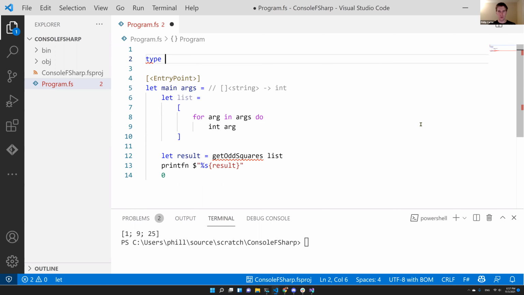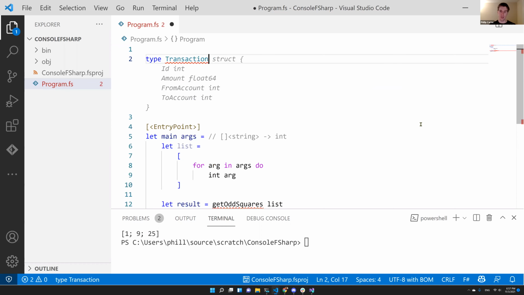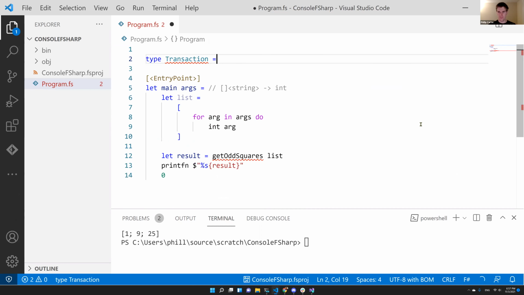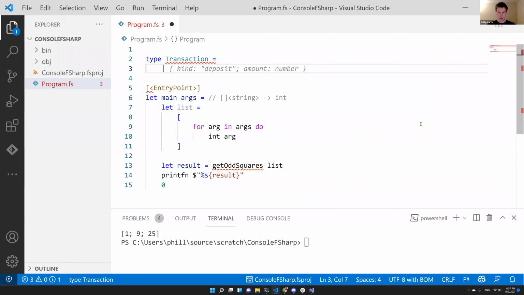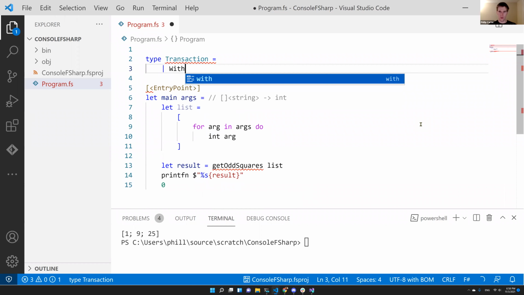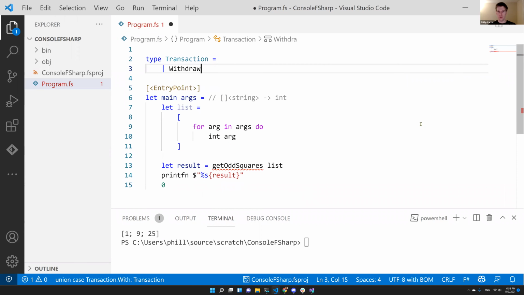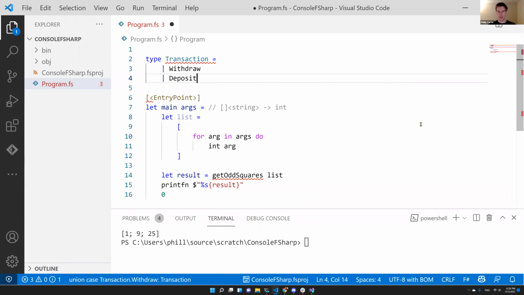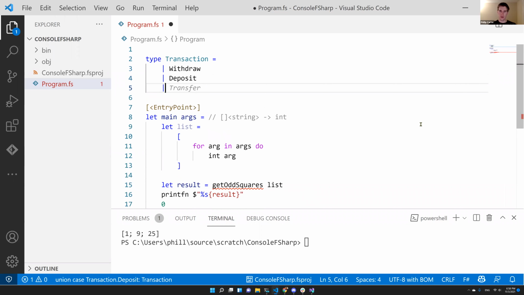So let's say we'll go type transaction. So F# is a strongly typed language. Okay. We'll go withdraw, deposit, and screw it, transfer.